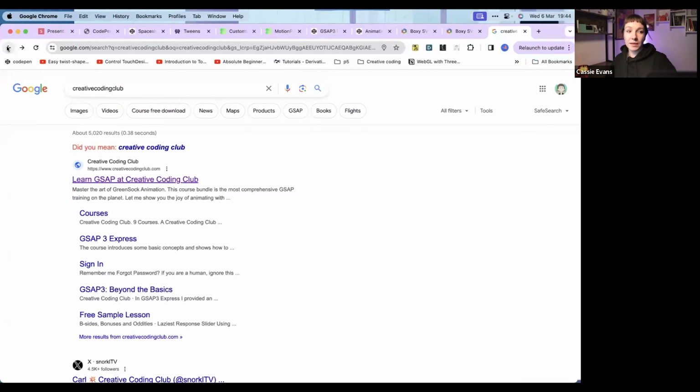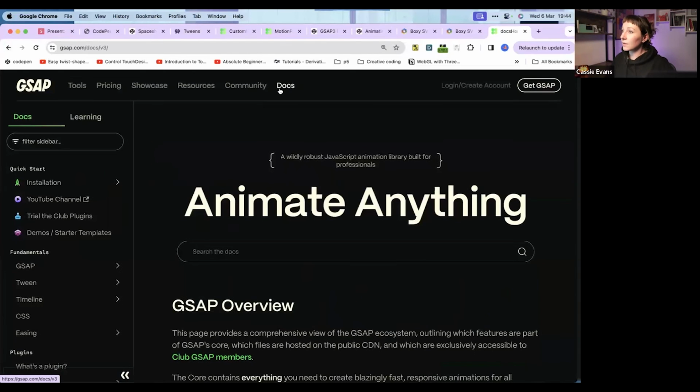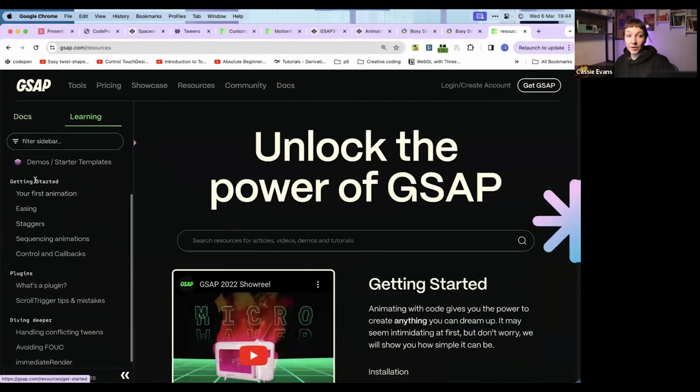But also the GSAP docs are just full of information and full of demos. So personally, I would head over to the Learning Center and go to the getting started bit and the plugins and read through the docs. The GSAP forums also are full of information, so that's also a good place. And then there's loads and loads of courses on YouTube and on awards and all over the place, but I can't vouch for the veracity of any of those courses. It's a bit wild west out there with courses.